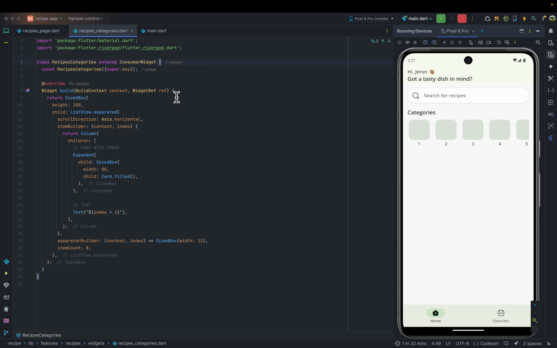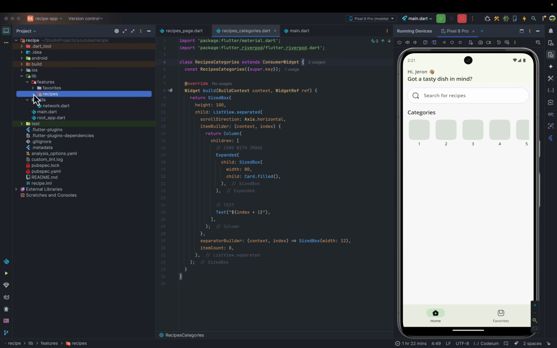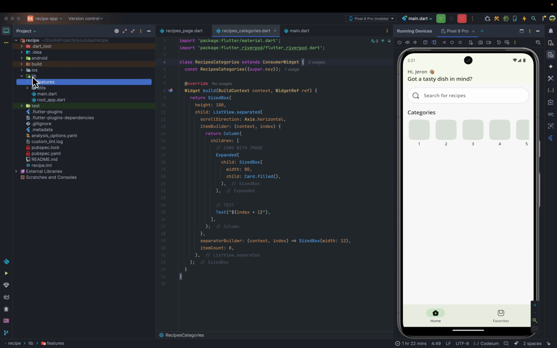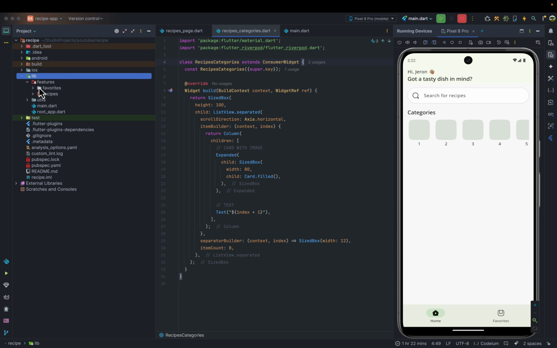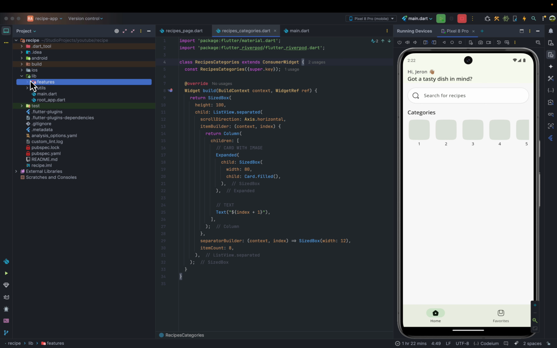So if you are new to Riverpod, fetching data with Riverpod isn't difficult. So what we are going to do is, because our app is very small, not a very complex app, I am going to put the providers that we'll be using under a big directory called providers. Now you can put it specifically under the feature. So for instance, I can create a directory here called maybe providers, or you can call it services, it doesn't really matter, right? I'm going to create it outside in the lib directory and call it providers.